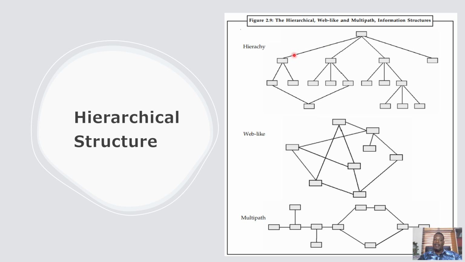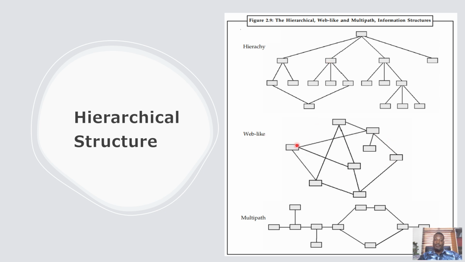On the home page, there are four main links that you see in there. The first link has two links that you can click on. The second link also has three, and this one has three. The last link does not have any, it doesn't go anywhere. So you can see there is a hierarchy. This is how the hierarchical structure looks.